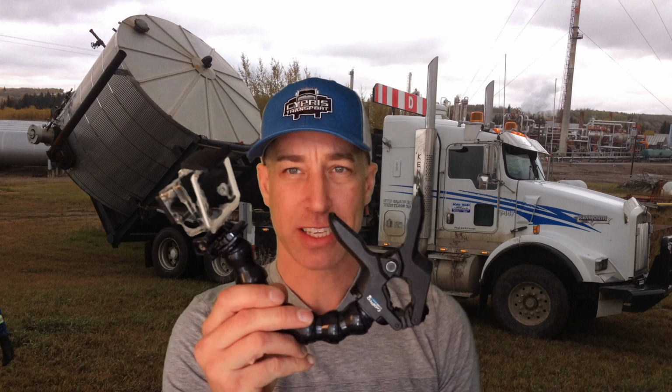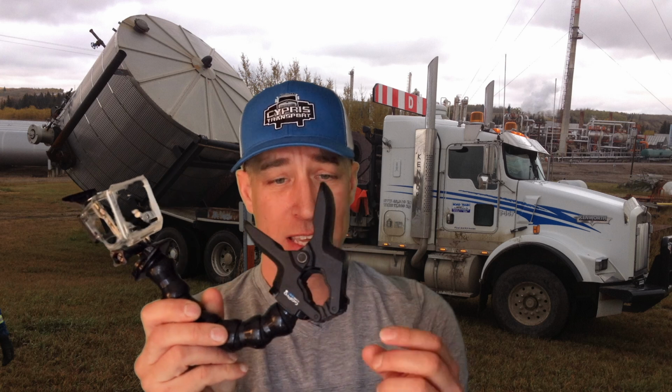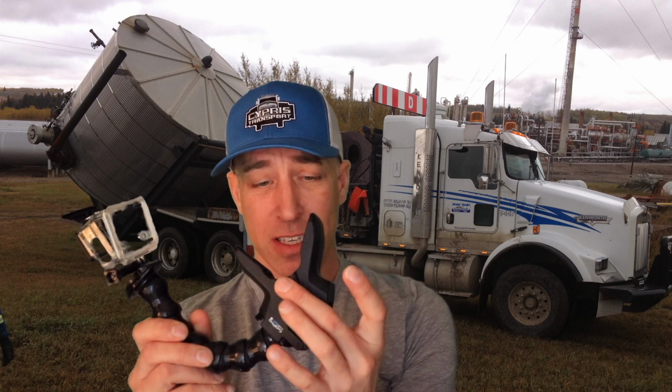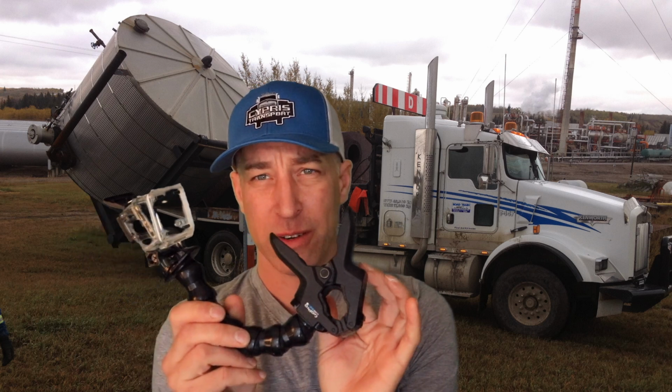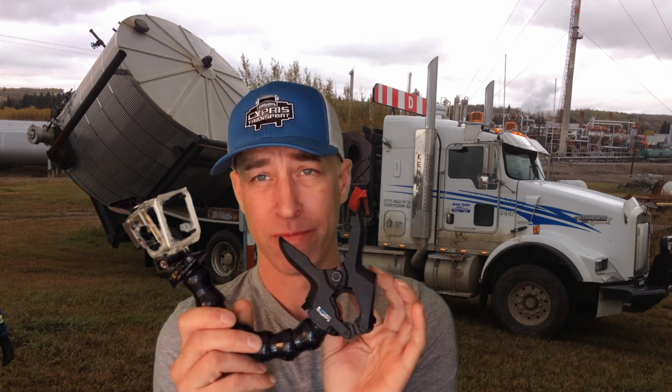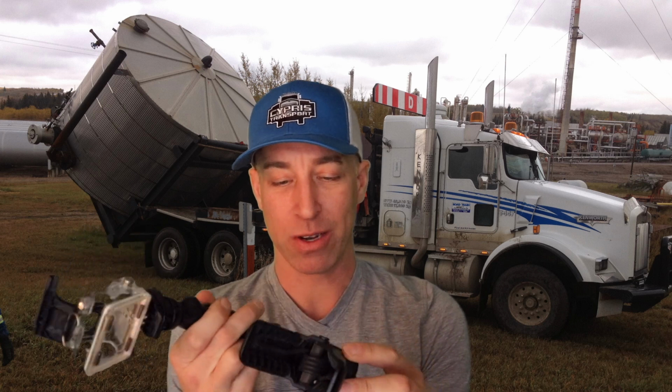And of course I got a lot of these clamps. You get the GoPro Hero clamps, because one time I did cheap out and bought a Chinese one, and the clamp, the jaws, this is all plastic, but the GoPro one I've always trusted, never had a problem. So I cheaped out one time when I bought a generic one off Amazon, which I do a lot of shopping on Amazon and eBay, because I don't like going to the store.